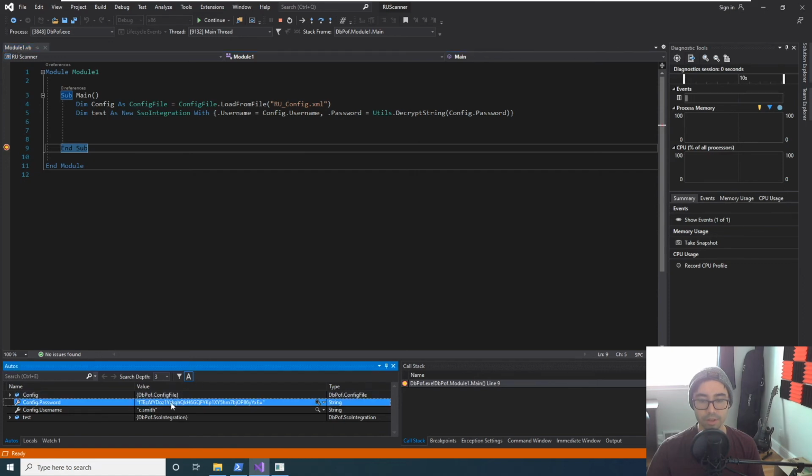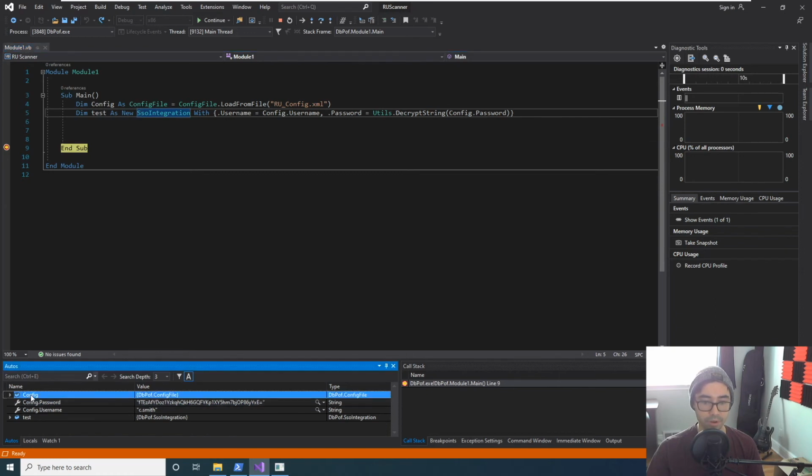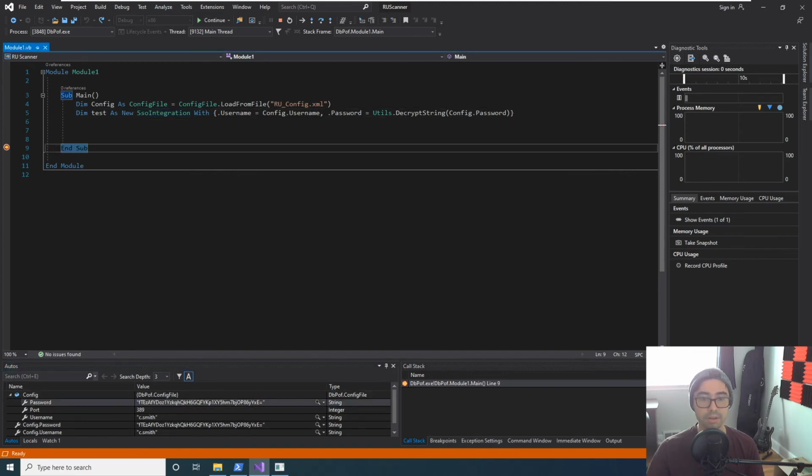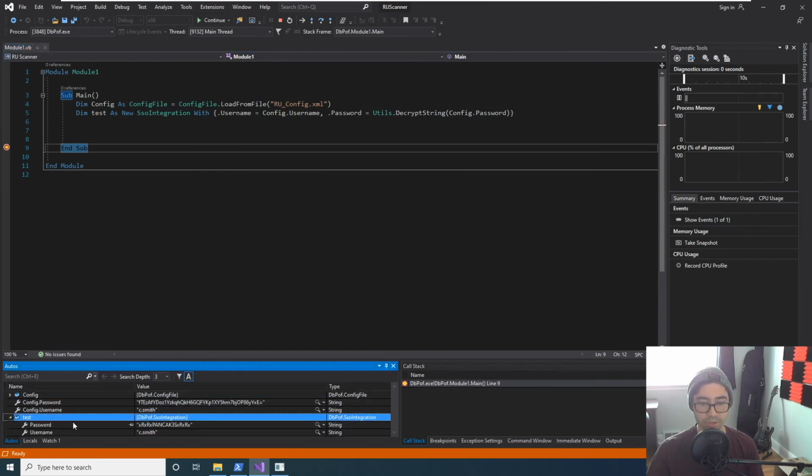Okay, so it managed to load the right password, which this is the encrypted version. And because it stored the password into this data structure right here, we can go down here and expand the config, and we should... Oh, sorry, that's the wrong structure. You need to look at the test structure. Yeah, because it goes in test, not config. My bad. But yeah, we do find something that actually looks like a password. So rx, pancakes, rx. So let's quickly take note of that.